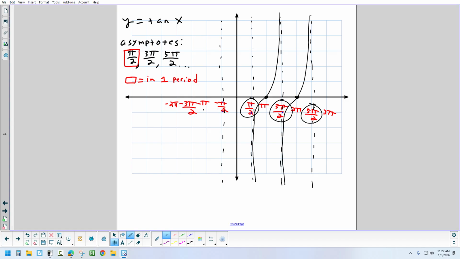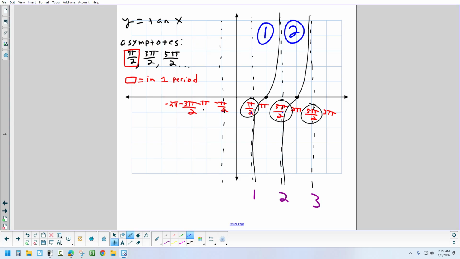Now, when we look at our asymptotes, if I label them asymptote 1, 2, and 3, and then let's call this section inside here section 1, section 2, we have to understand how many asymptotes there are per section. There's only one per section. It's kind of like if you have two armrests on each side of you. If everybody's sitting next to each other, you all have two armrests. Well, if you want to split them equally, you can't take both, because if everybody tried to take both, that wouldn't work.